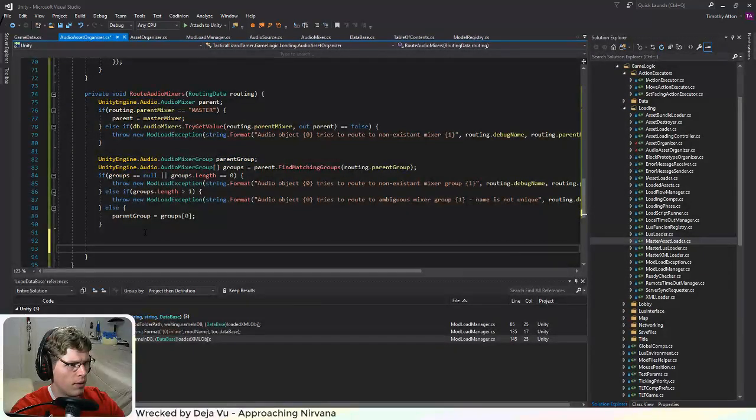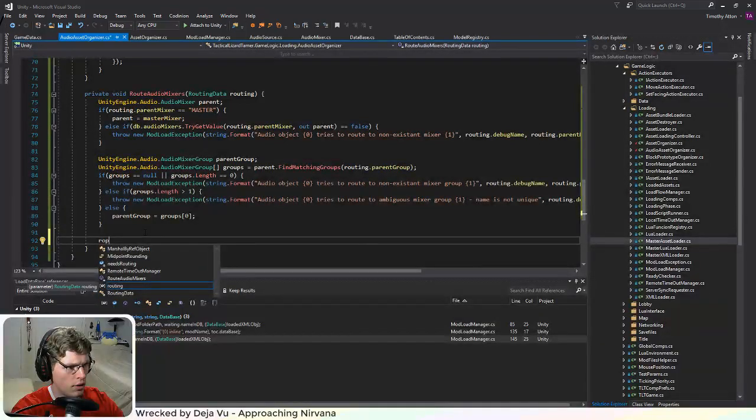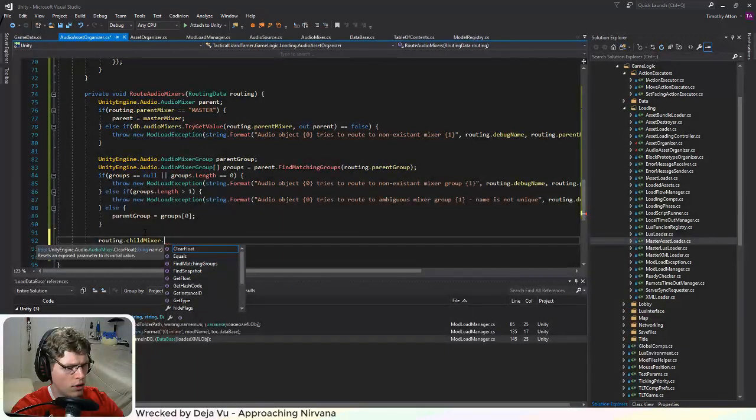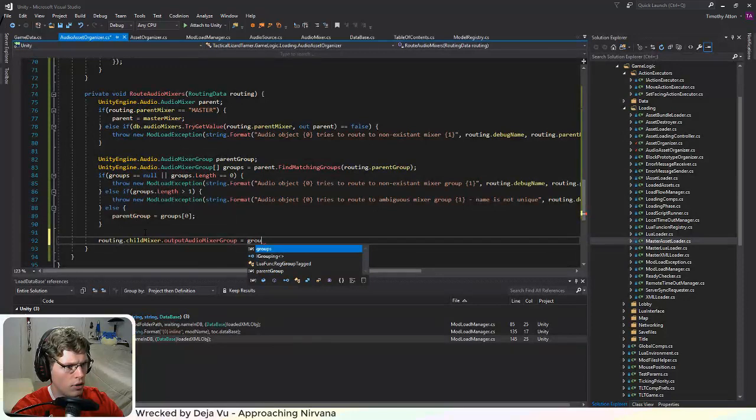Okay, so now we finally have everything we need, and I can just set the routing child mixer dot output audio mixer group to group, or wait, parent group.